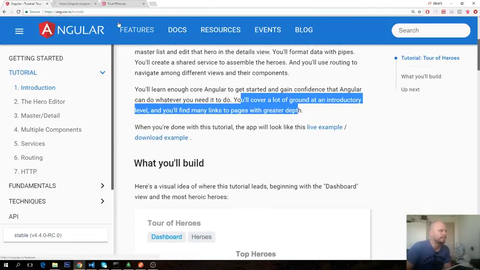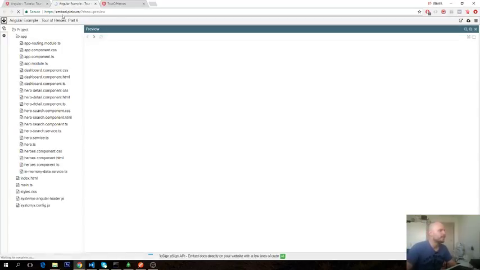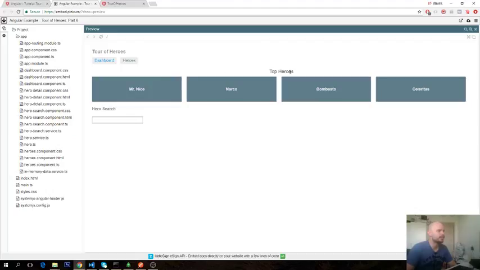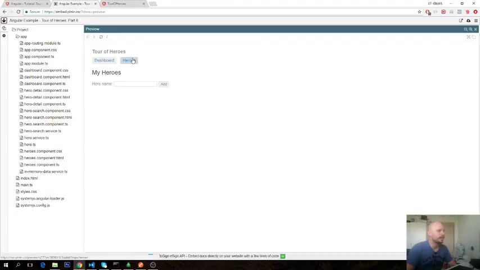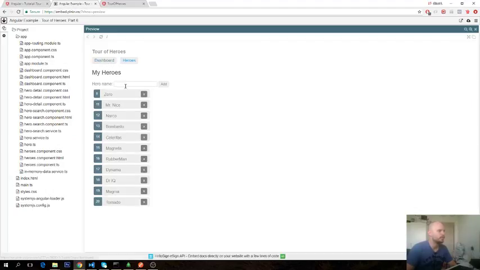Live example, let's do it. Okay, that's going to Plunker, and let's see what Angular... let's see what the main stuff is. Okay, top heroes and heroes. Cool.